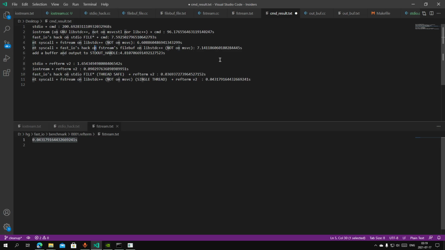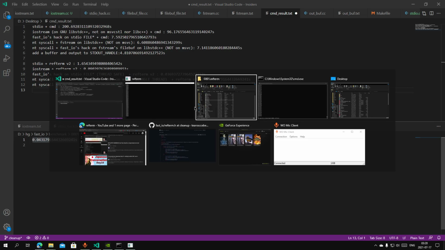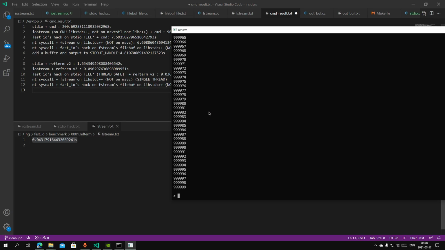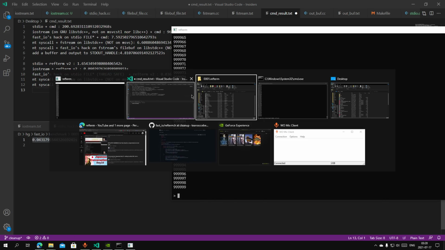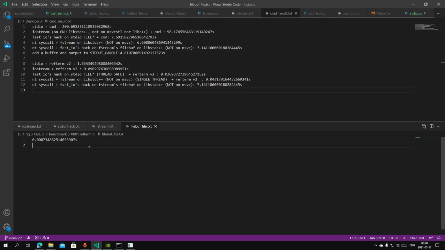Let's continue to test the next one, which is fast IO's hack on iostream, this hack on stdio. This one is hacked on iostream. So we just include the fire above file. Okay, it looks like it's much faster.